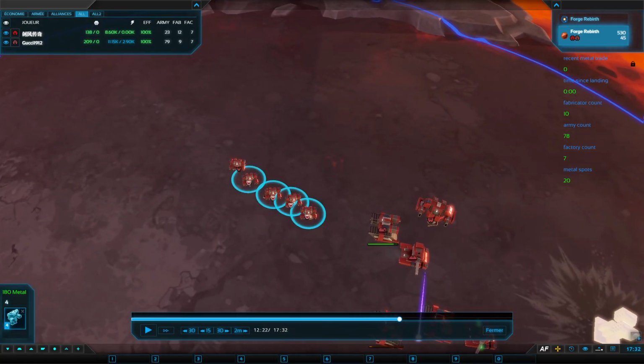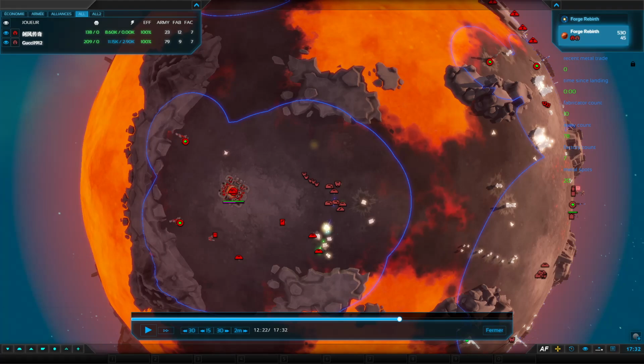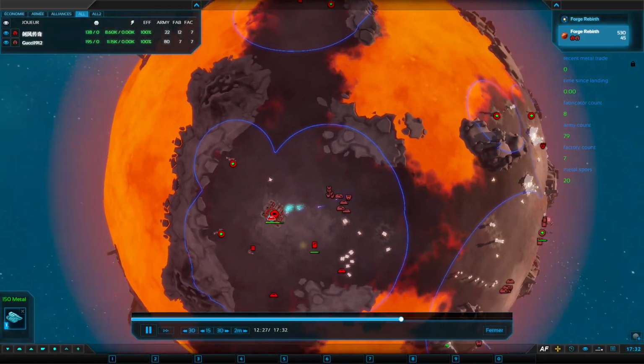So you always want to have a few ducks and a few ants to kill a single spark here, or to kill a few ants on this side. And now with that you can just clear out this proxy.